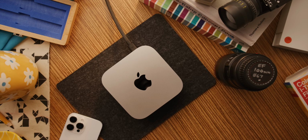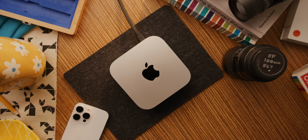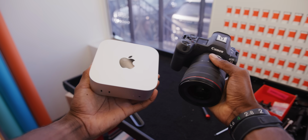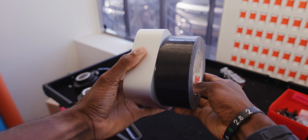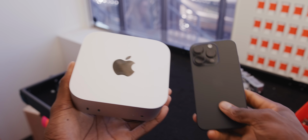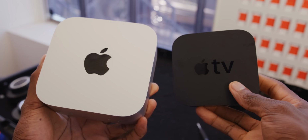Now, I like small desktops, and yes, you could get a tiny desktop computer before. There's plenty of amazing mini ITX build videos all over the internet that I've watched for years. They're sick. There's levels to this. There's small computers, and then there's tiny computers. And this Mac Mini is smaller than my R5 with a lens on it. It's smaller than a new roll of duct tape. It's smaller than the footprint of the new iPhone, and barely bigger than the absolutely tiny Apple TV.